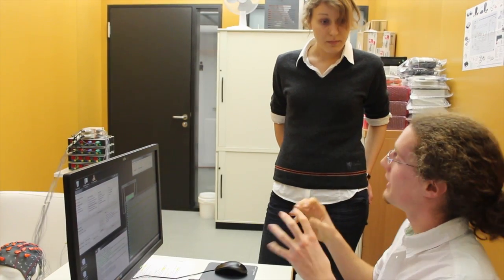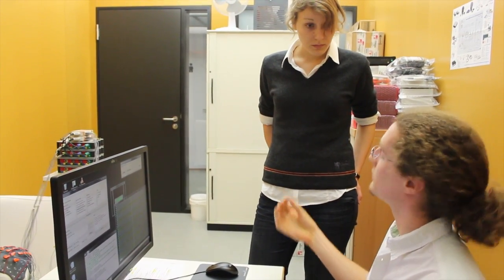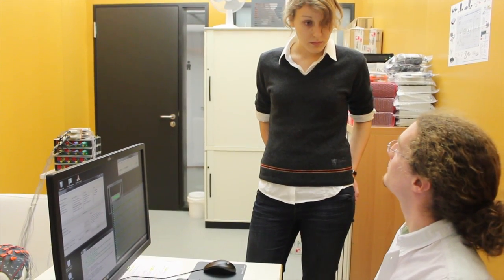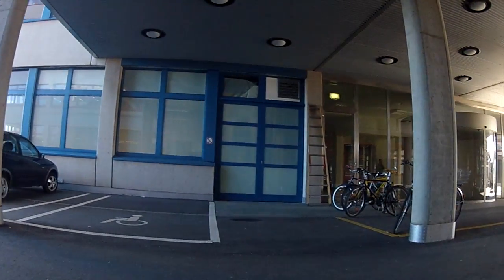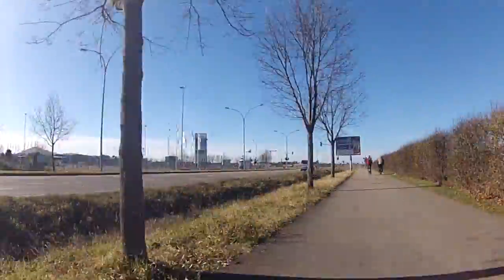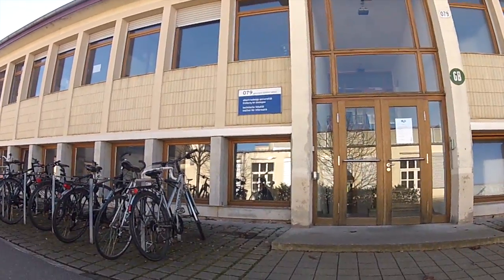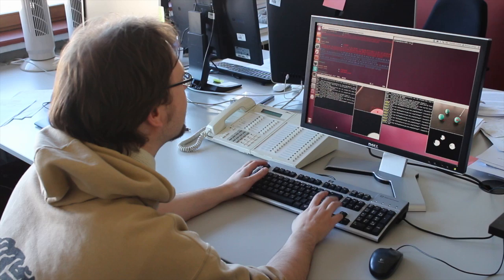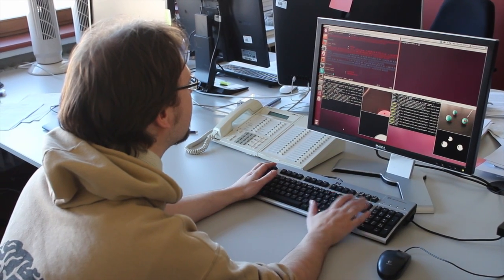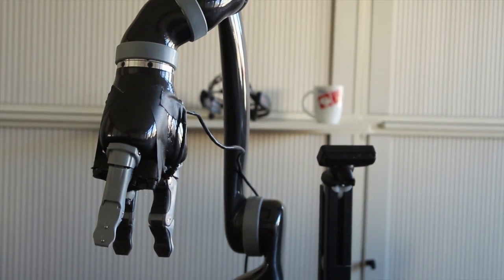In order to choose one specific item, the participant will think about moving her hands or feet without actually doing so. The items are, however, not in the same room or even in the same building — they are one and a half kilometers away in the Department of Computer Science. Data will be transmitted via the Internet. The researchers attempt to divide work between humans and machines: the brain produces signals for choosing one of three balls, but the robot arm is responsible for recognizing the objects and planning the action of grasping them.